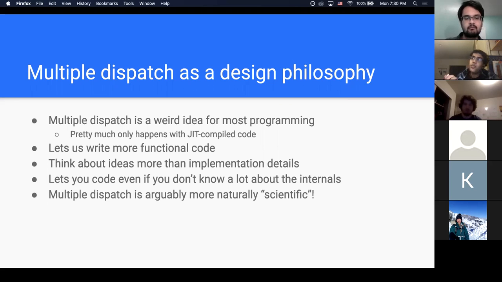And so while it's a weird idea for most programming use cases, it's a really natural fit to a lot of science, because I don't want to care whether I'm doing multiplication between ints and floats or floats and floats. I just want to care that I'm doing multiplication. I want to be able to write math down on paper and write it in code almost unchanged and get out useful results. And so this is what makes it a really good science language.